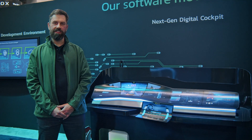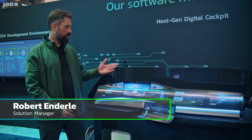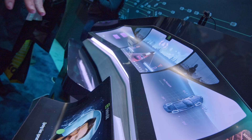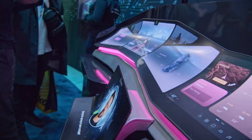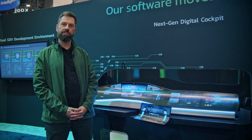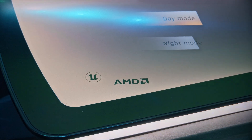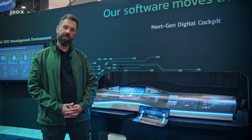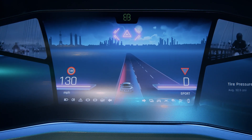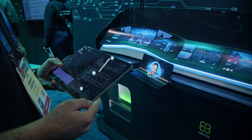Hi, my name is Robert Enderle and I'm a solution manager at Electrobit, responsible for our cockpit solutions. Our team has designed and engineered this stunning pillar-to-pillar display as well as this high-performance computer based on AMD graphics and chipset. On the left, you see a beautiful 3D scene powered by Unreal Engine from our partner Epic Games.